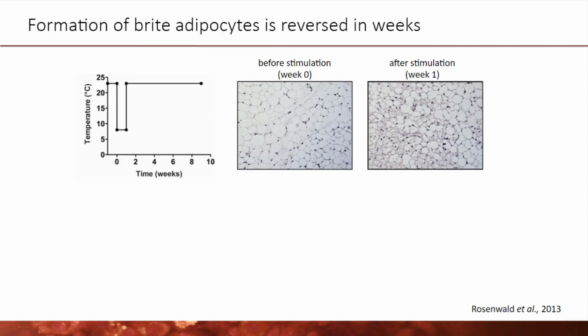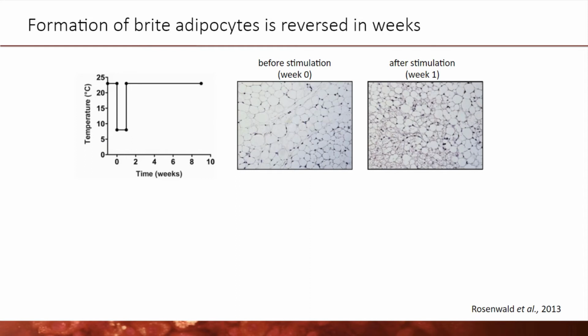And this is shown here. So here you have an overview of a white adipose tissue, the inguinal white adipose tissue, in mice that were subjected to cold. So you see here the paradigm that was used. Mice were cooled for 1 week to 8 degrees, and then they were put back to room temperature, which itself is a mild cold stress for mice, one should mention here. And as you can see, the white adipose tissue before stimulation, week 0, looks mostly like you would expect a classical white tissue to look, right? Large unilocular adipocytes, a single lipid droplet, very few dense staining that would indicate the presence of mitochondria.